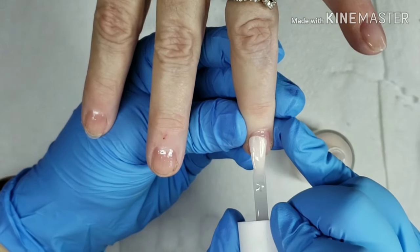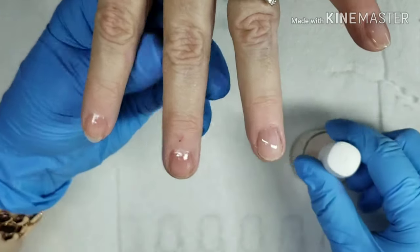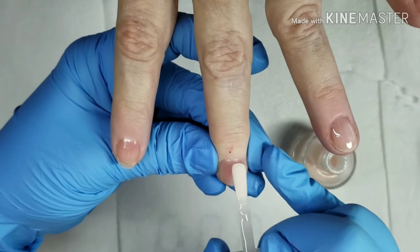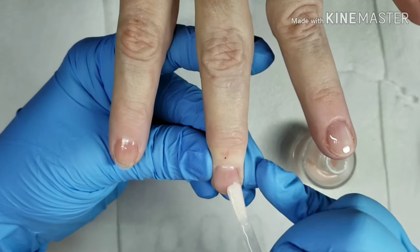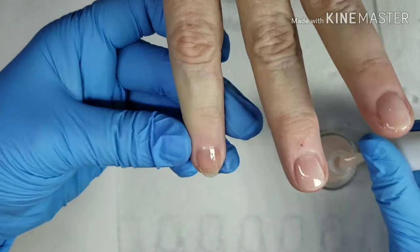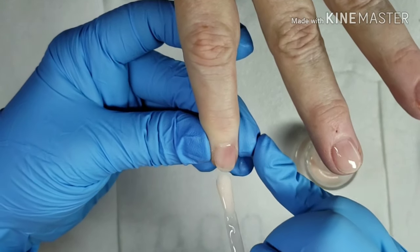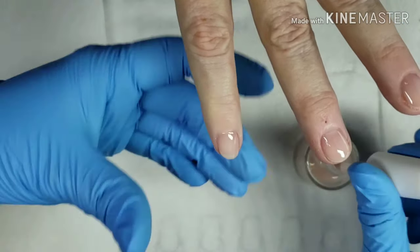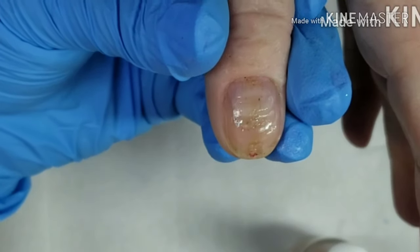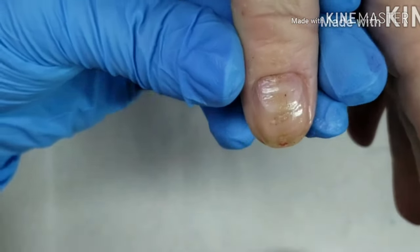We're going to apply a generous coat, but not too thick, on all of the nails, making sure that we cap the free edges, of course. So when you're applying this Transform, you do want to make sure that you're not leaving any thick patches on the nail, like leaving it too thick at the edges or anything like that, because when it dries, it kind of bubbles, and then your color coat is going to go on really weird, and then something weird is going to happen. So you have to be kind of fast with the Transform product, but also very precise.